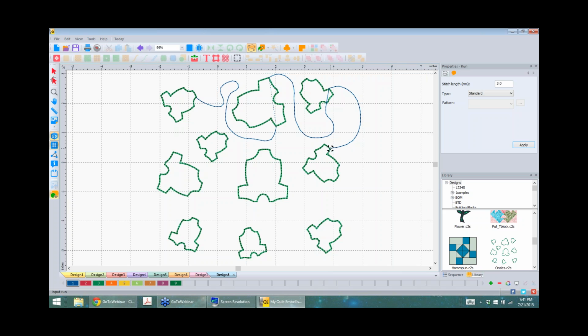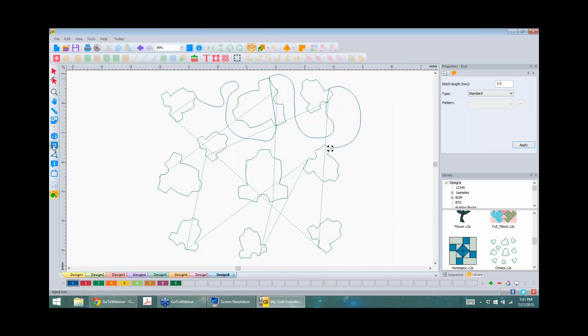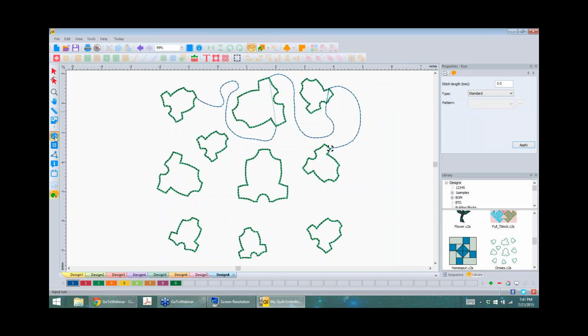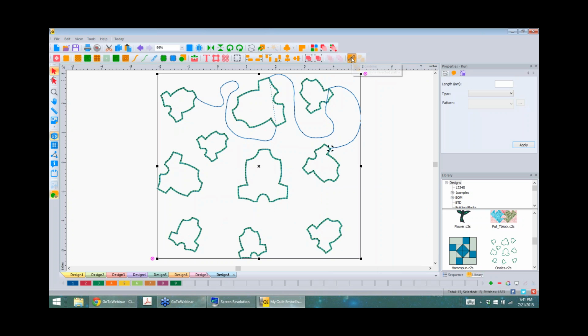Now, these are two different colors, and I'm going to end up with jump stitches. If we look at it, not in 3 dimensions, and let's get rid of the grid here, then you're going to see there's jump stitches all over the place. If we look at it in 3D, we just have one, going across the sleeve here. So what we do is select everything. You've got to get in the select mode, out of inputting mode, select everything, and combine.